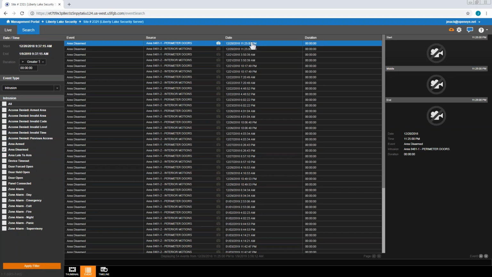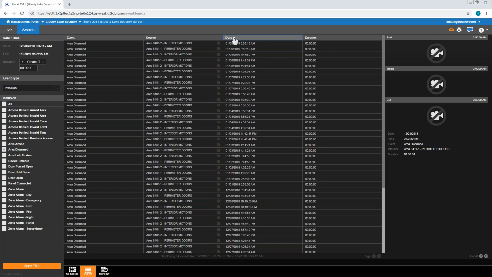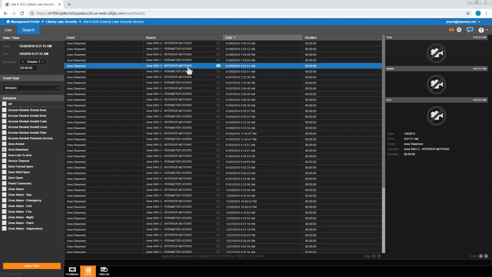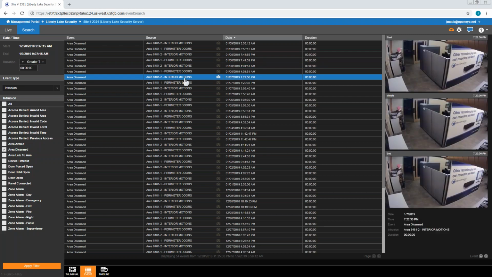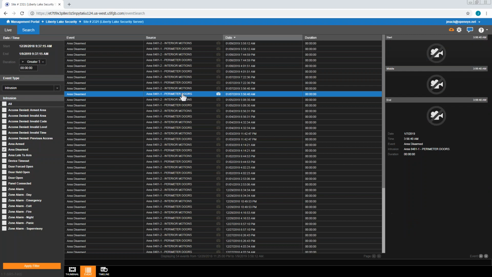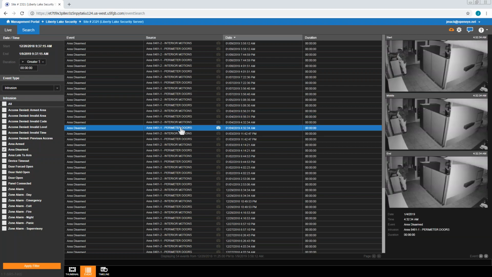Here's all of those filters. By clicking on these, you'll get the associated snapshots. You can sort these by date and time as well. So if we go with the most recent, I can very quickly click through these, and I can see all the times that people have armed and disarmed. So maybe I want to make sure that the night crew has been coming in on time. Very easy to very quickly disseminate that.